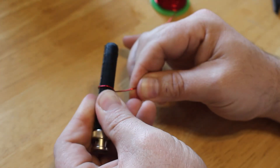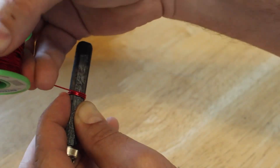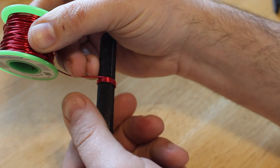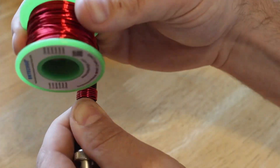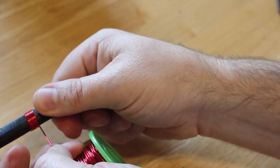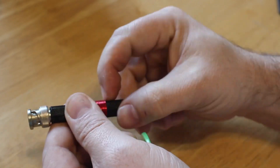We're going to pull the wire through the body and set the BNC connector into the clip printed into the body to hold it in place. Figuring out the inductance of the coil that you need — I used an online calculator, and then another calculator based on the diameter of the body to figure out how many turns of wire I would need. It took a bit of math, and if I get enough requests, I'll show you how in another video.